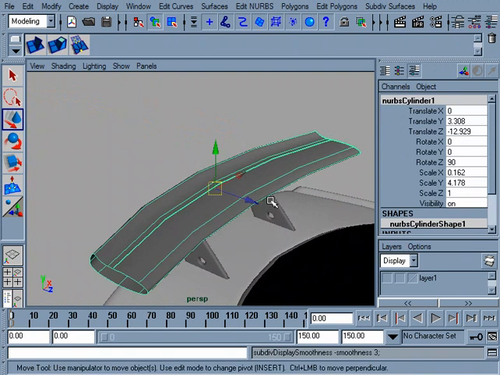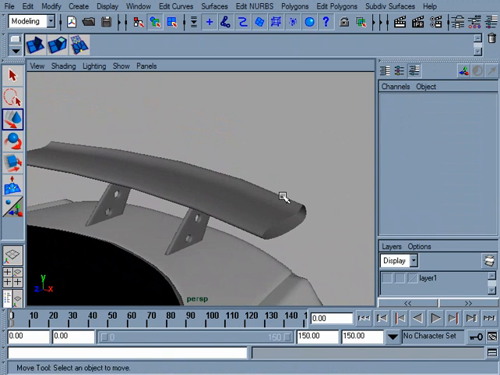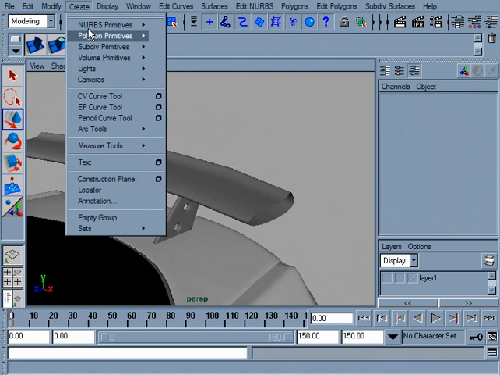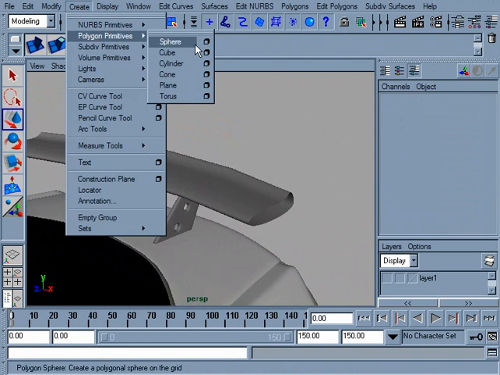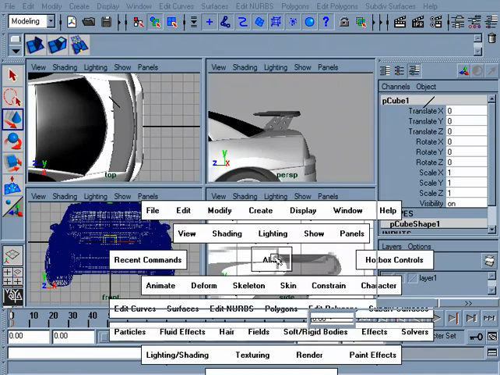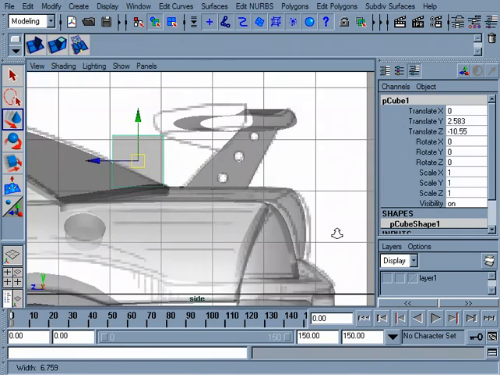Okay, and to go ahead and finish off this spoiler, let's build the end caps for this. And to do that, let's start by creating a polygon cube. Okay, and I'm just going to jump to my side view and again pull this cube up into position.